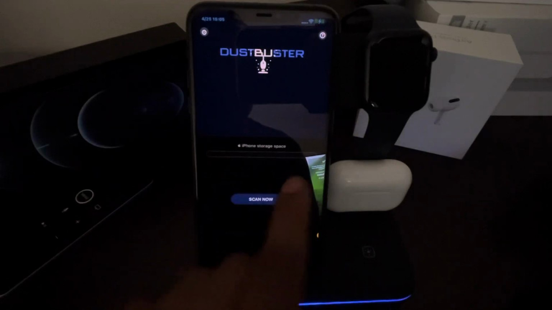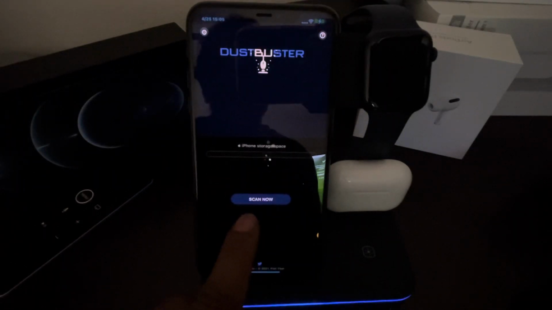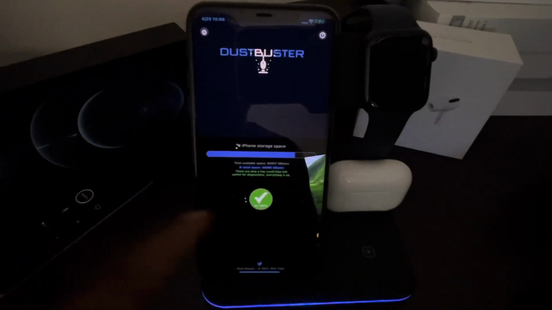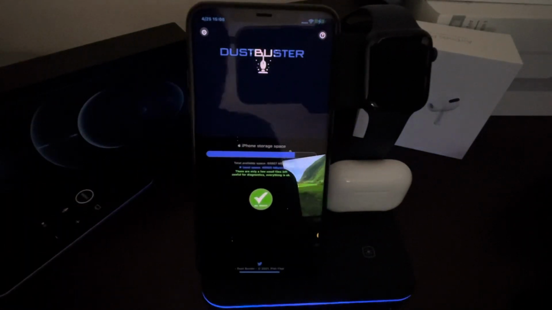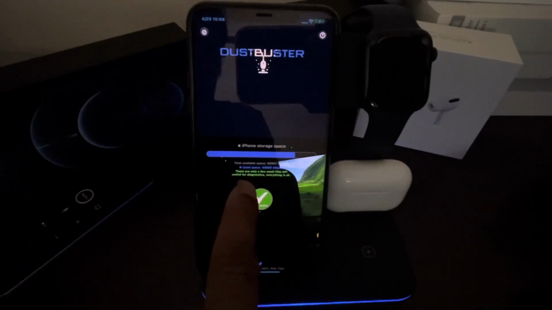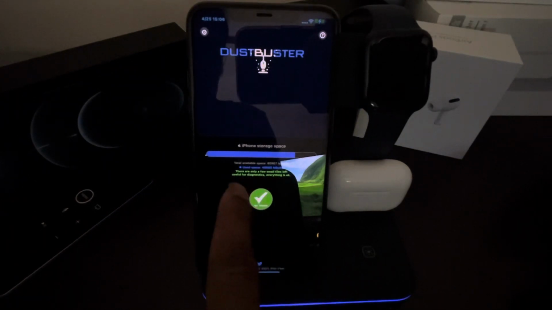You've got the little bar right here, and right here, as you guys can see, it says scan now. So we're going to hit scan now. As you guys can see right there, it's scanning. And now, as we can see right there, this gives you how much space you can free up. There are only a few small files left.